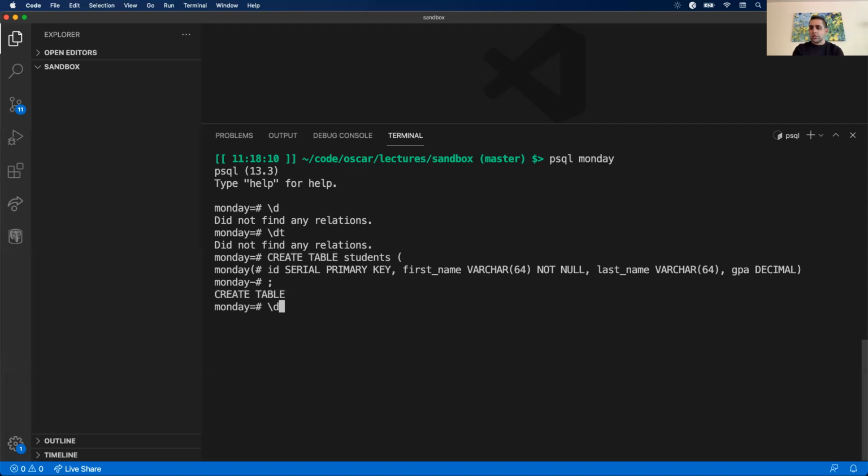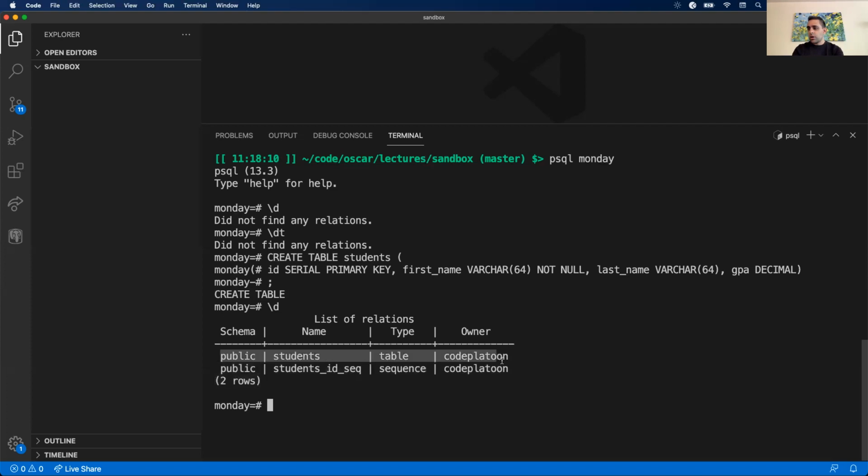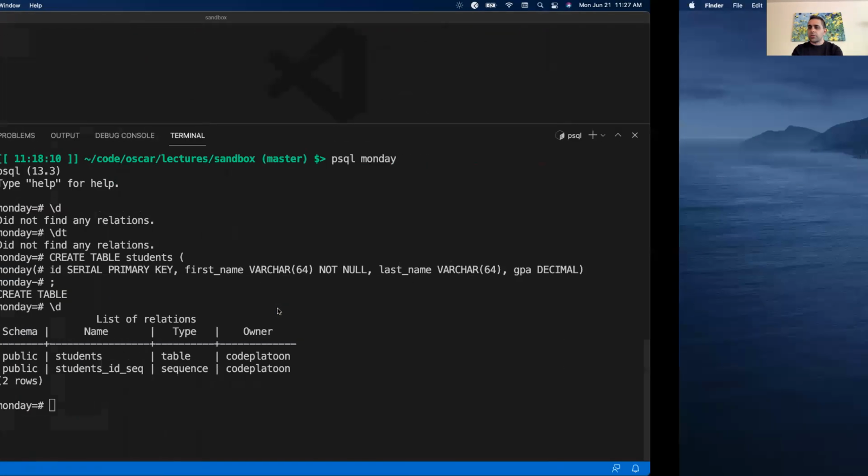So now if I do \d, notice I get some information. I have a table called students. There's something else that got created. I didn't create it. This is something that Postgres is managing. It's a sequence that is coming from the serial keyword that I used. So whatever this is, I'm not going to ever modify it or touch it. But this will manage the unique IDs that you created for me. So again, serial automatically does that for me, and it has some table keeping track of that data. All right, so I actually have a students table where I can insert records. If I actually want to look at the data in there, maybe I'm getting ahead of myself, so let's go back to my slides.